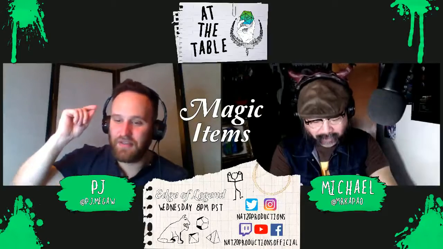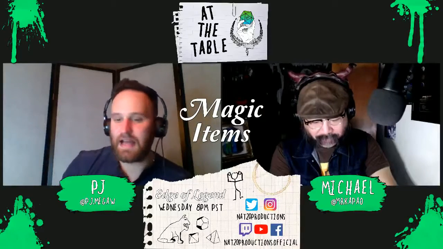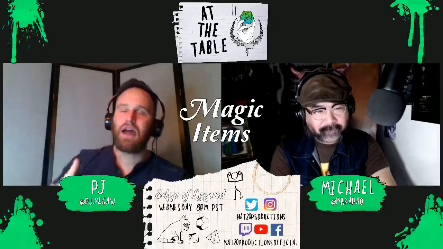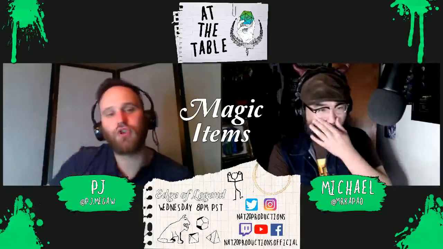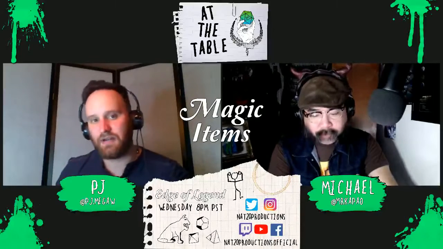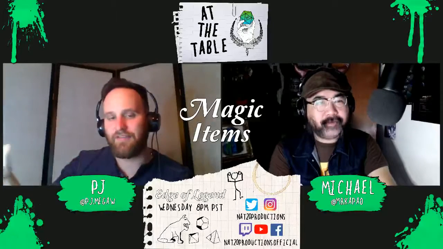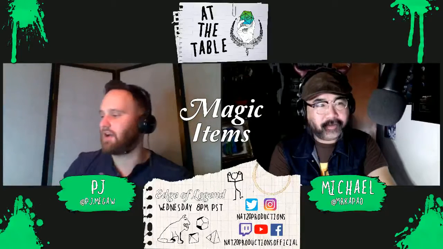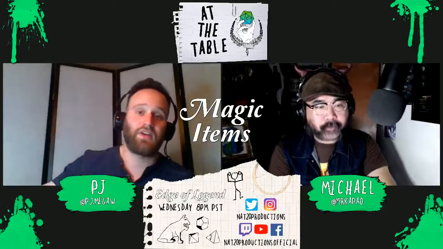Adam Generator, thank you for hopping in the chat. Yes, indeed, Adam Generator. We are creating homebrew magic items. These magical items that we create together will show up in the Edge of Legend Pathfinder 2nd Edition homebrew show that we have Wednesdays, 8 p.m. Pacific Standard Time. We already had about an hour, hour and a half of covering all the other really cool magical items in the Pathfinder Core Rulebook.